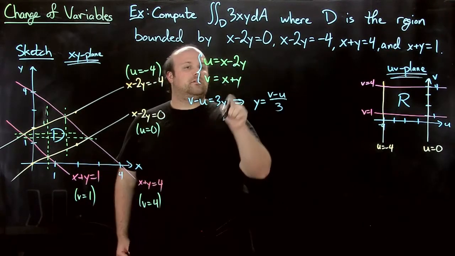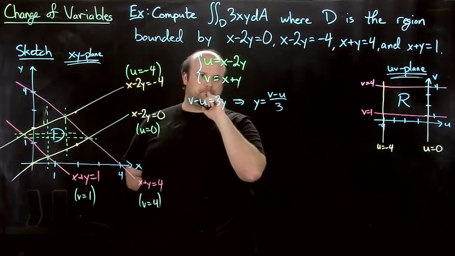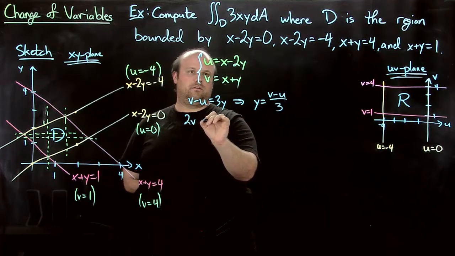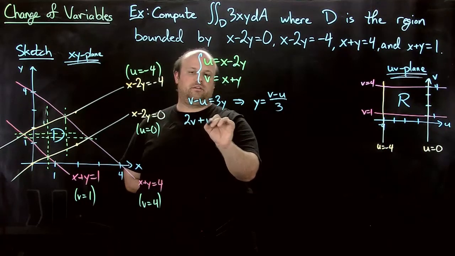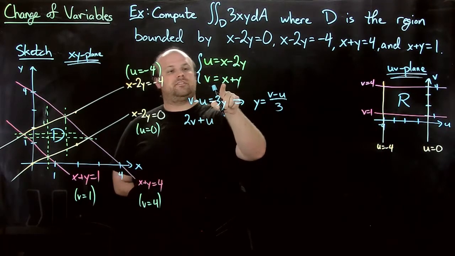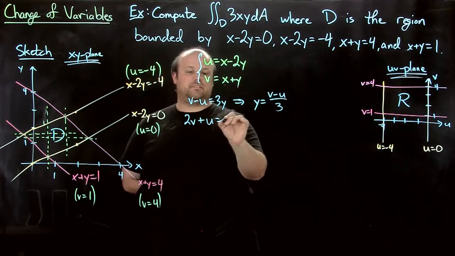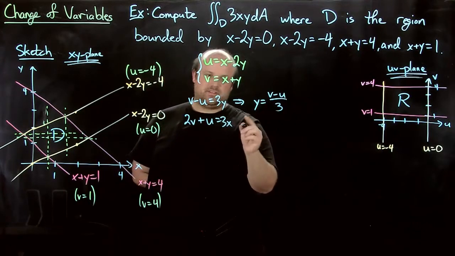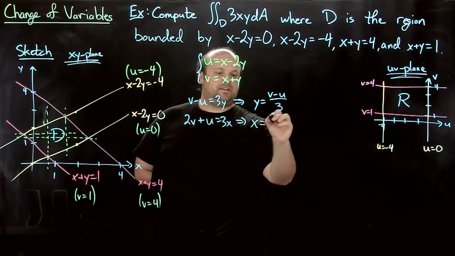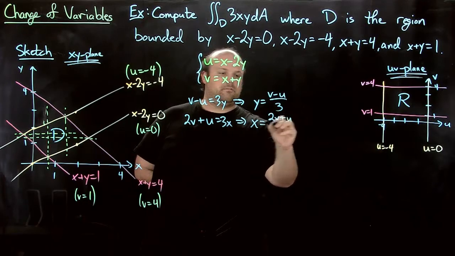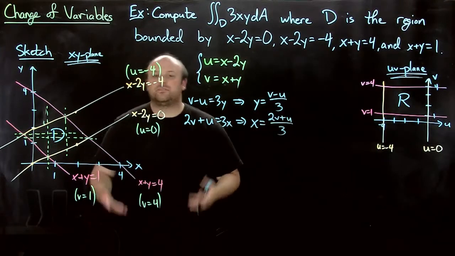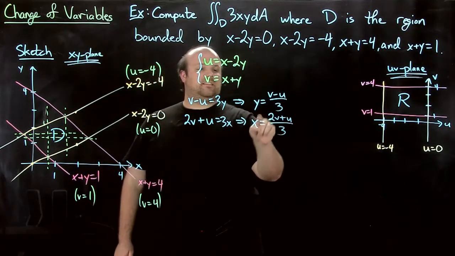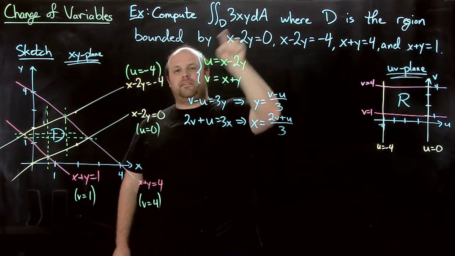Okay, now what do we need to do this time? We need to take 2v and add u, right? That'll give us 2x plus x, so 3x, and then 2y plus -2y, so 0. Right? So x will be (2v plus u) over 3. So we can even solve for x and y. And that allows us to take the x and y here and plug it in up there.